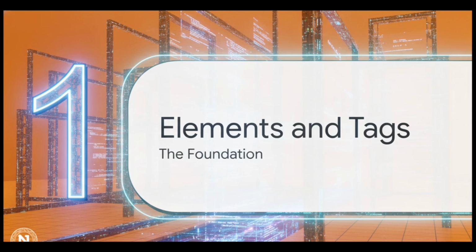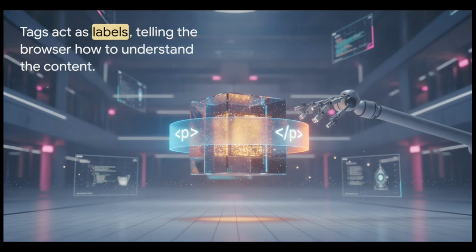Moving into Section 1, the foundation, elements, and tags. Let's step into the workshop and look at the actual materials we use to build this framework. Think of these as the glowing, holographic steel beams holding our digital structures together. HTML uses tags to define content. So think of tags as the literal labels attached to your digital construction materials. You start with an opening p tag, inside angle brackets, you write your text, and then you finish with a closing p tag that has a /. You're basically slapping a label on that text telling the browser, hey, this piece of content right here, this is a paragraph. It really is that simple, and it's the absolute core of everything we build.